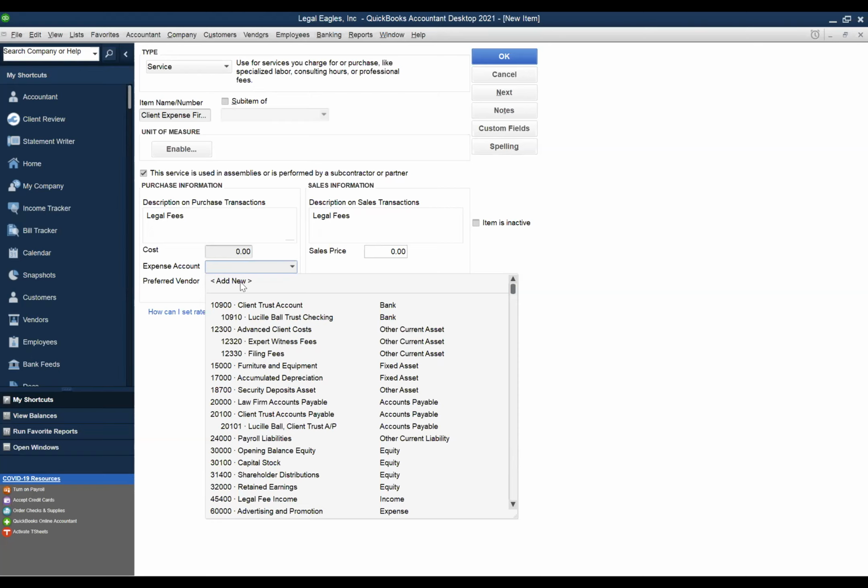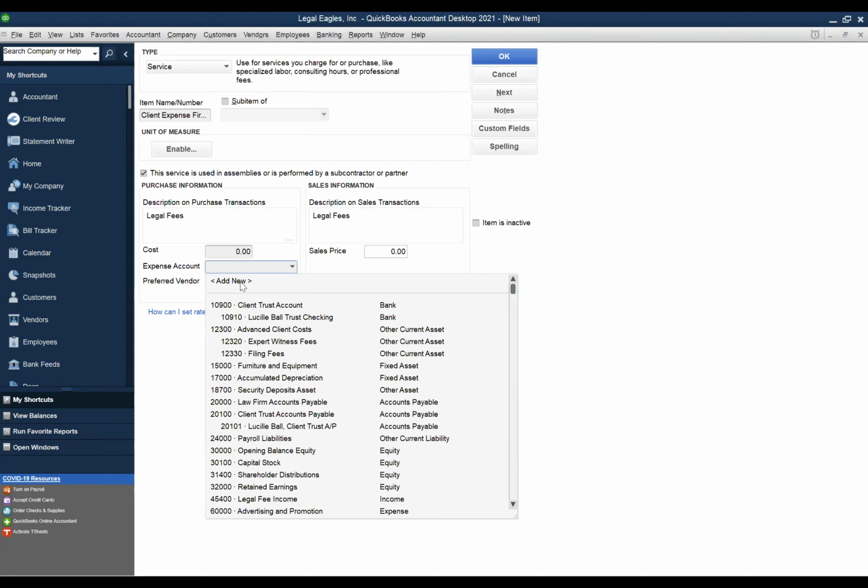One of the main reasons why you don't have to have an accounting or bookkeeping background, or you don't have to know debits and credits, is because in QuickBooks, whenever you set up a product or service, i.e. an item, you always have to link it to an account on the chart of accounts list. Why is this? This tells QuickBooks what to do with that transaction.